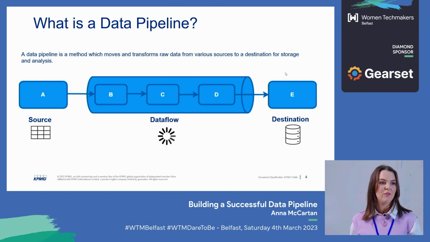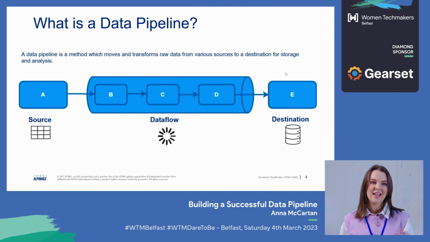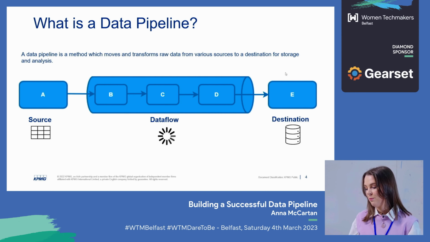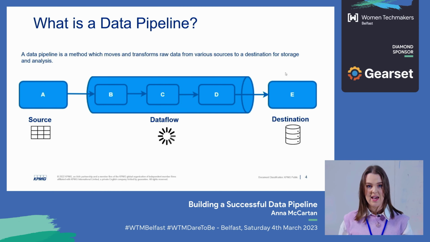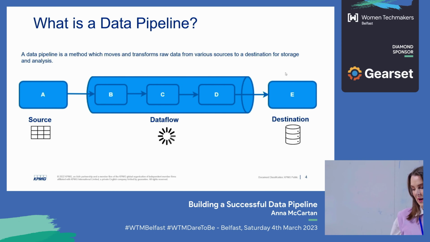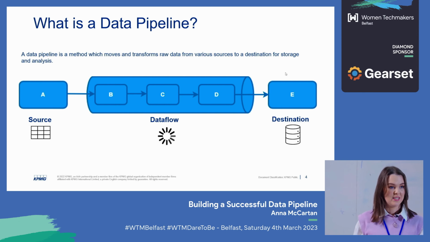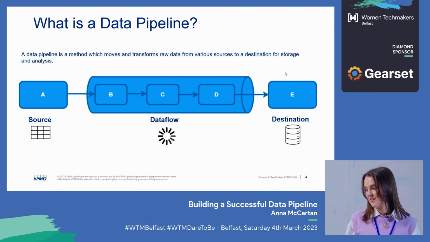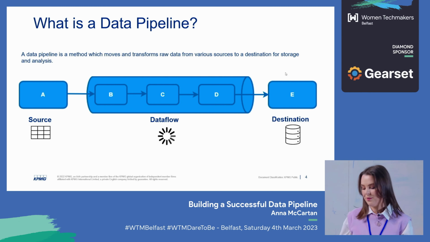Within this data workflow step, this involves things like cleaning the data, so maybe getting rid of missing values, deduplicating the data. It could be standardization. You could be merging multiple different data sources together, so you want to make sure they're all in the same format and you can merge them easily. Making sure things like column types and data types are as they should be for the final destination. And then it reaches its final destination. This could be a data lake, data warehouse, anything like that for the end user.